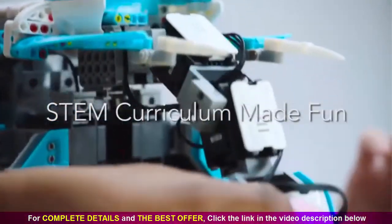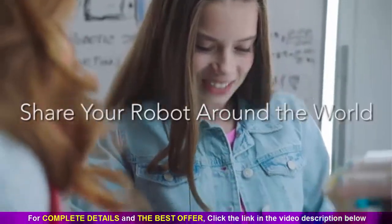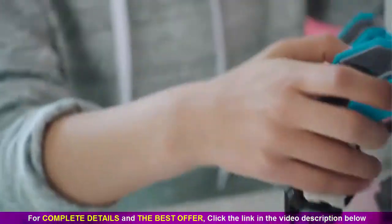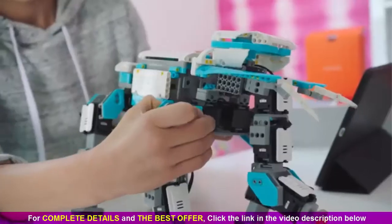Jimu Robot is a great way for kids to have fun while learning STEM curriculum. Using the app, you can share your robot with the Jimu Robot community, where other Jimu Robot inventors around the world can view and be inspired by your robot.